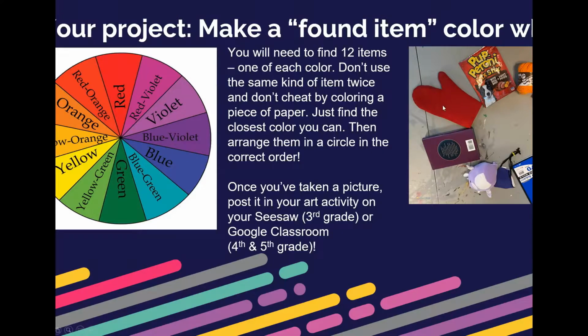And if you look at my example, you can see I have a red oven mitt, a kind of reddish orange dog bag treat, or bag of dog treats. Then I have some orange yarn, a yellow orange tape dispenser, a yellow tennis ball, a yellow green sticky notes, a green can of LaCroix, a blue little pencil needle holder for my sewing supplies, a blue notebook, a blue purple face mask, a purple dragon, and a red purple book.